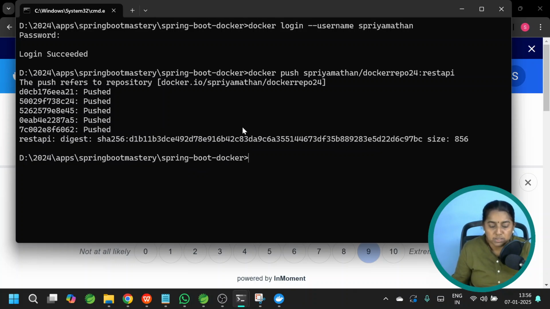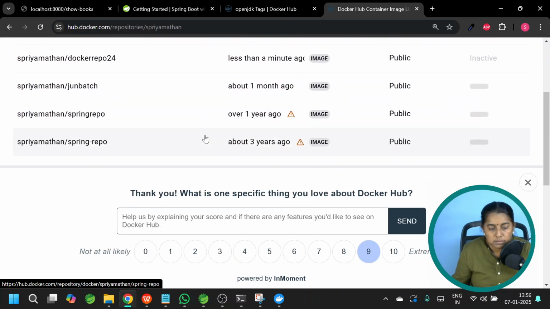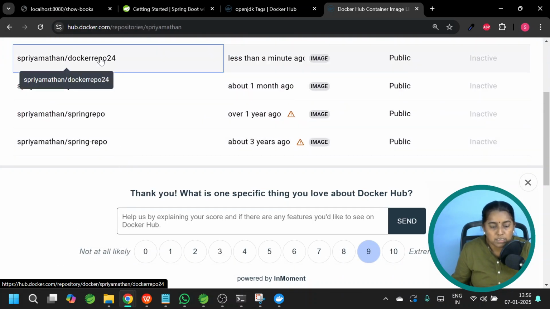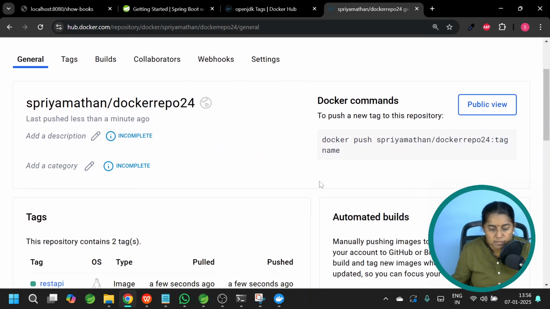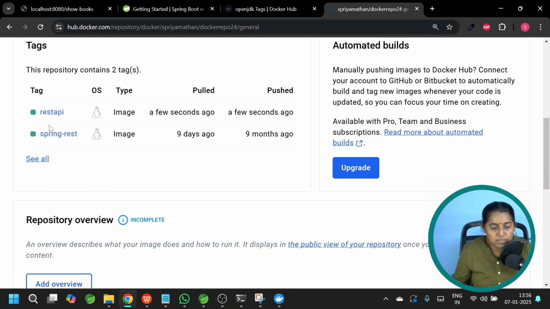Now the image is pushed successfully. Let us check it out in the repository. The repository is Docker repo. Full. Now here you can see the image that we pushed just now.